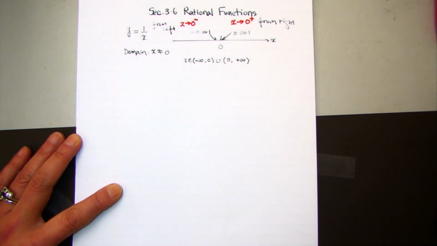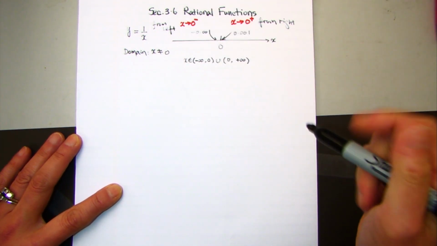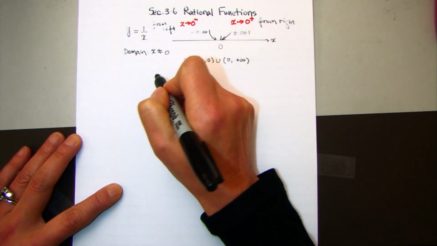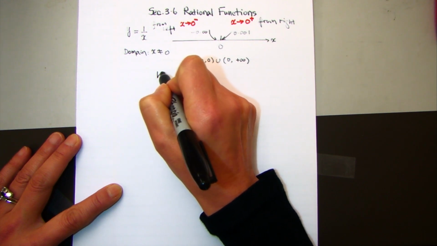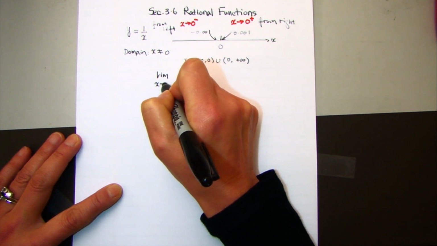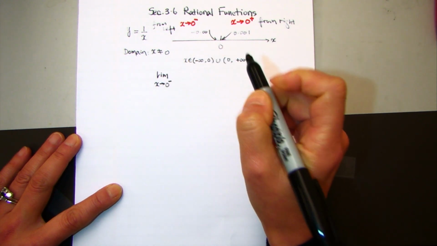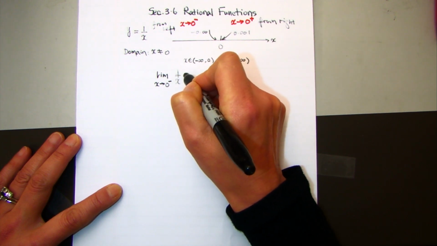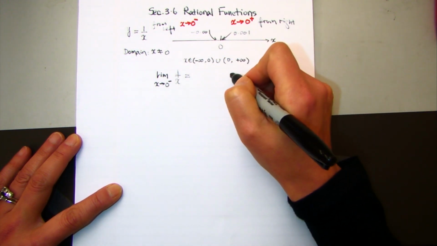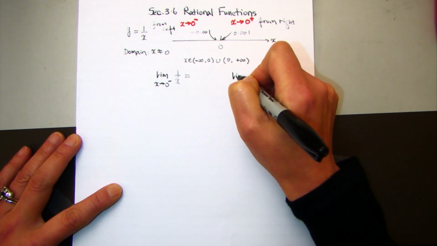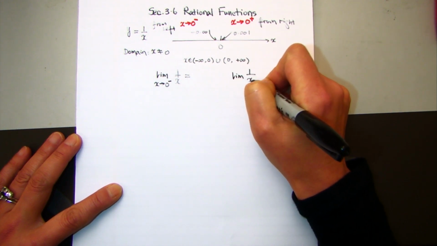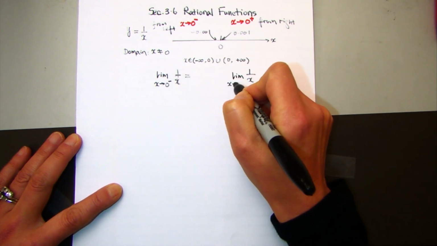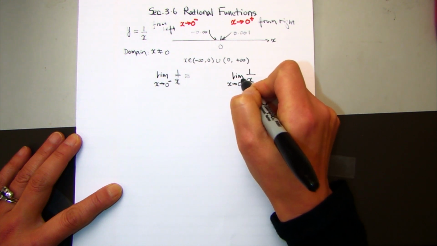Okay, all right. So now, what about y values? And let's take the limit. Limit as x approaches 0 from the left. And let's just take the name of the function, 1 over x. And I want to figure out what the y values are going to be. And also, we are checking on y values of the function, and then we're coming close to 0 from the right-hand side.